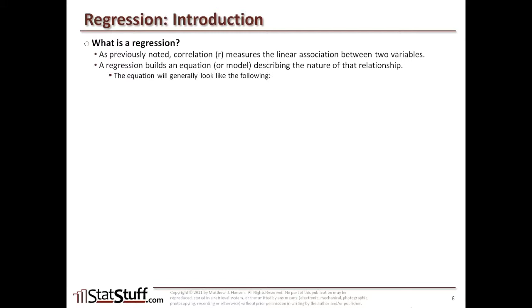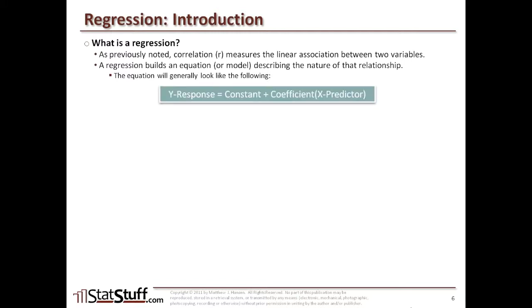So an equation will generally look something like this, where you have the output Y response is equal to a constant value plus the coefficient multiplied times the X predictor. So in this example, a constant is just some stationary value that it gives you in the results that you add to this multiplier, where you have some X factor you're comparing, which will be one of the variables you're using in your equation, as well as the Y response is the other variable that you're looking at.